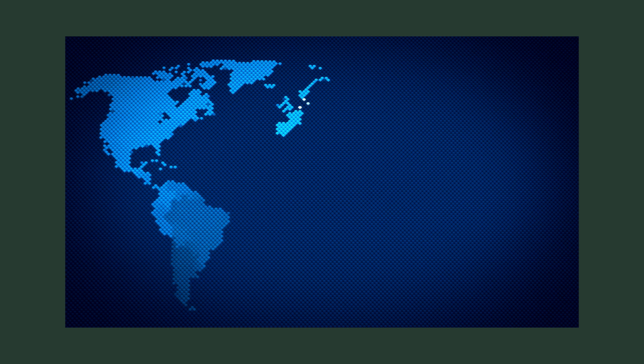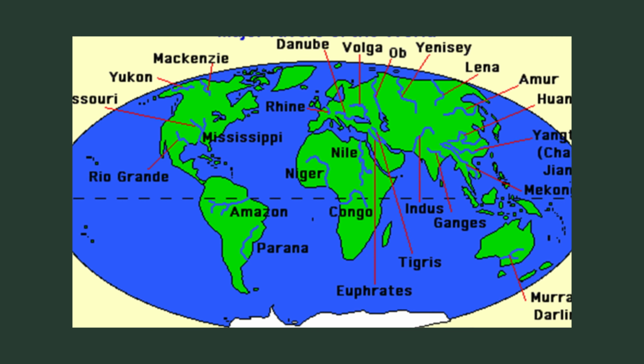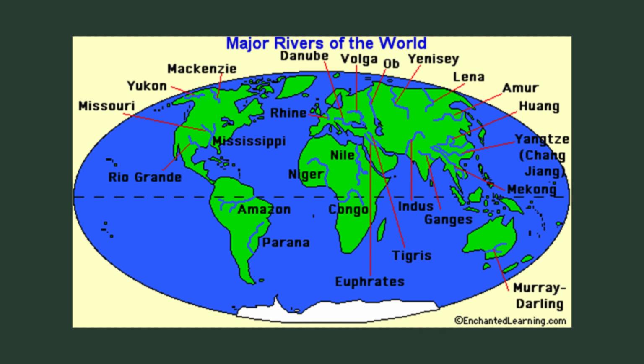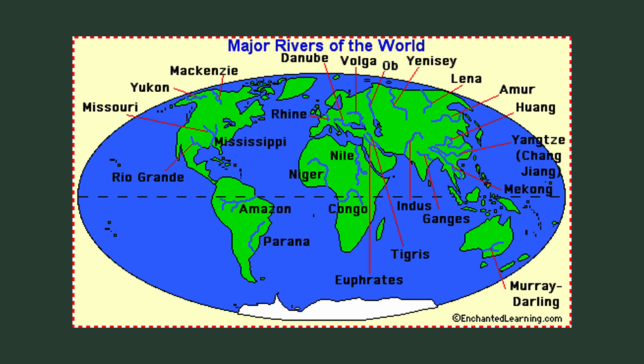Okay, look at this map. Using what we already learned about maps in the last lesson, we can locate the map title to determine what the map is trying to show us. This map depicts some of the major rivers of the world. That is the theme of this map. Do you think a map of rivers would be a physical map or a map of human geography? It's a physical map. The focus of this map is on something from nature, not something man-made.